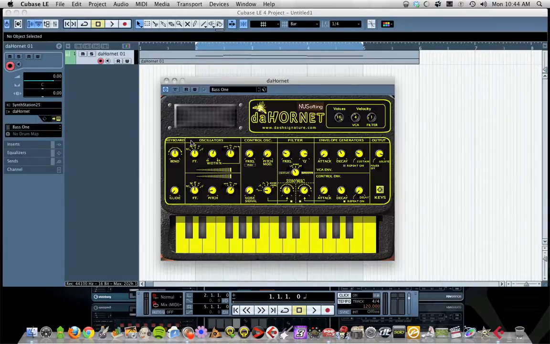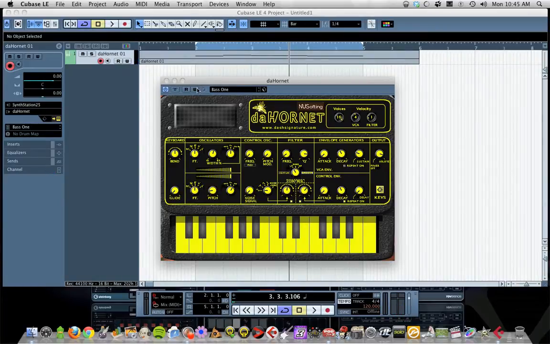What we're going to be doing is manipulating the frequency knob. So just real quick to show you what we're trying to get here, we're trying to do that, only we want it to be on time.